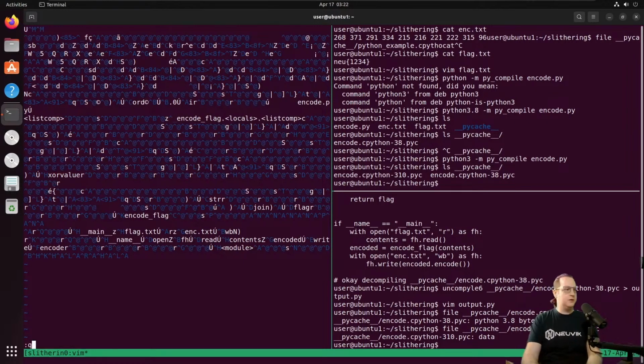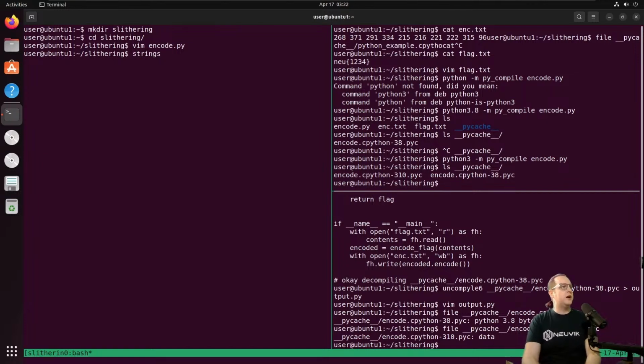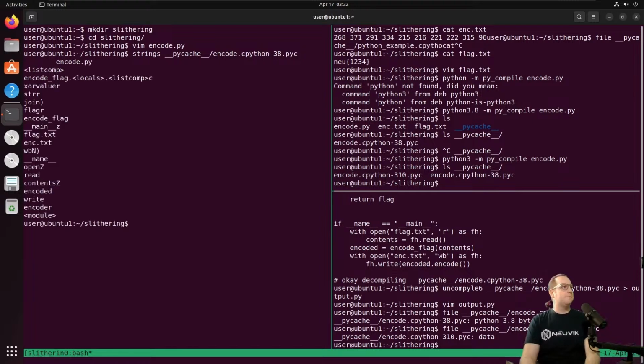And we can even demonstrate that by saying, let's run strings on that encoded file. So just getting series of bytes from the file that look like printable characters, we can see that we got several of those values right back out, like our XOR value, like our encode flag function, the file names that we had in there as string constants. All of those are human readable even in the binary format, they are a series of bytes that are printable. And that's really all the strings utility is looking for.